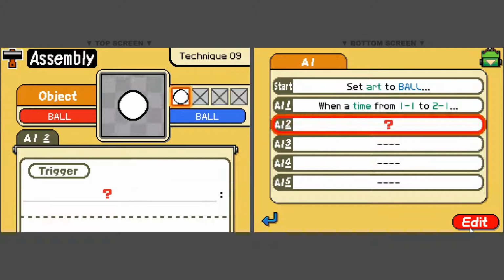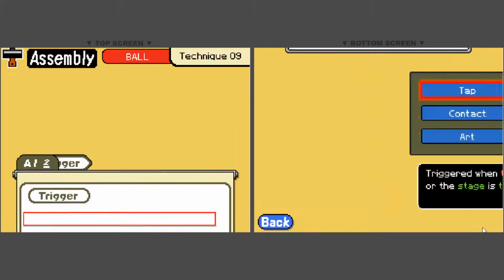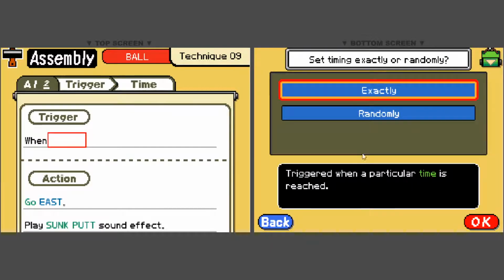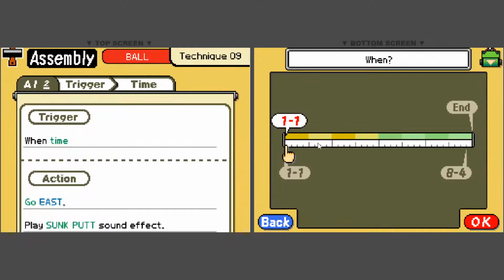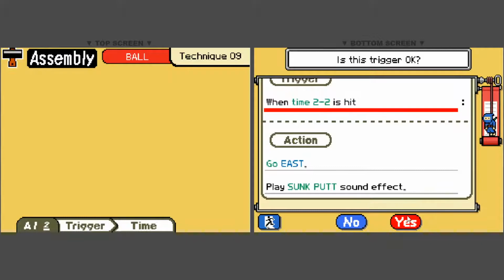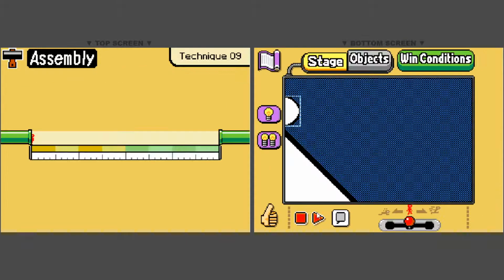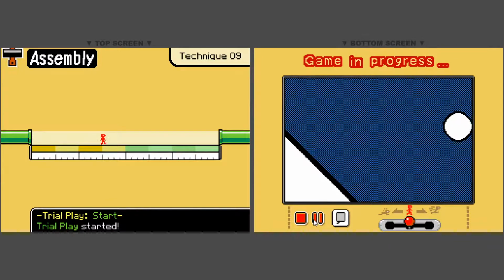So I guess we want here a trigger that is based on time. Exactly. 2, 2. Go east. Is that gonna be right? Oh no, okay.